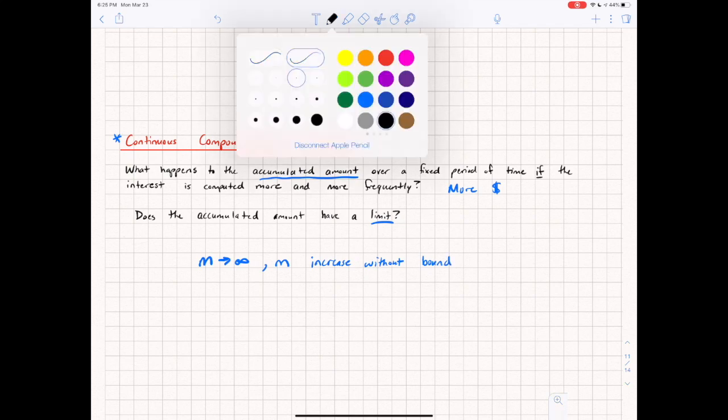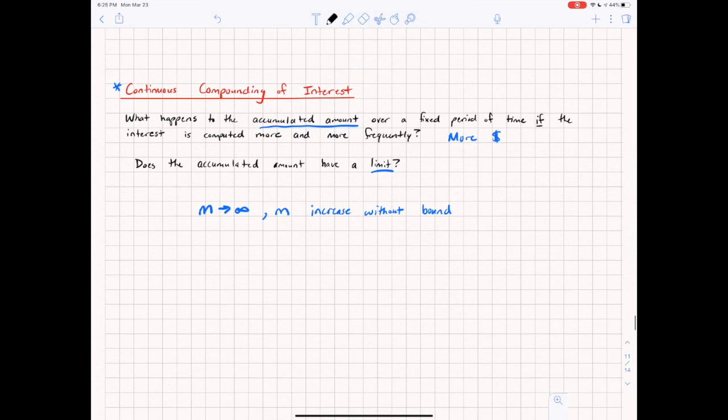All right, so to start, I'm going to go back to the compound interest formula again. My amount is equal to the principal times 1 plus r over m, to the mt. So again, this is my accumulation. Now the idea here is that I want to let M go to infinity. Well, I'm essentially taking a limit. I'm saying, what's the limit of A? What's the limit of this formula if I let M increase without bound, if I let M go to infinity?